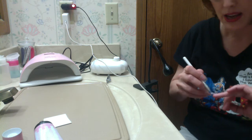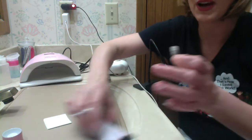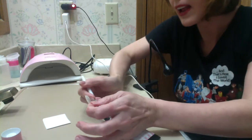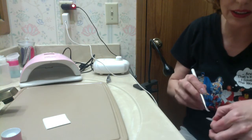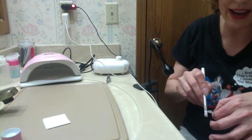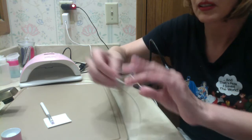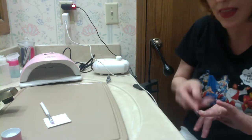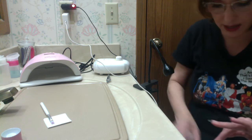That's okay. And I like doing it this way too, because I was using too much happy gel or any kind of gel, like poly gel, and it was just seeping out. And so I'm trying to use as little as possible between putting it on my nail and on this. And this is the crystal clear. So I'll take my, and this video should go a lot quicker because we're just doing one hand.